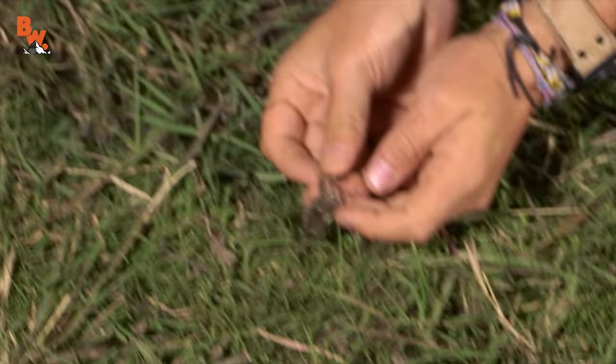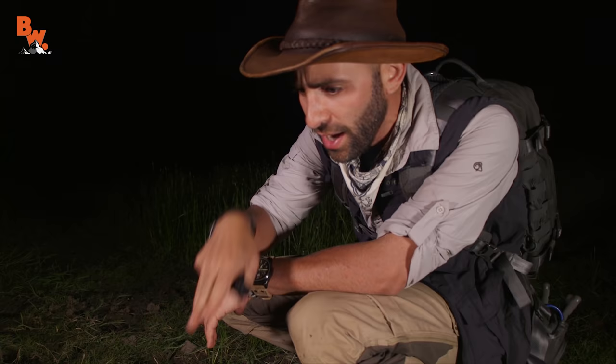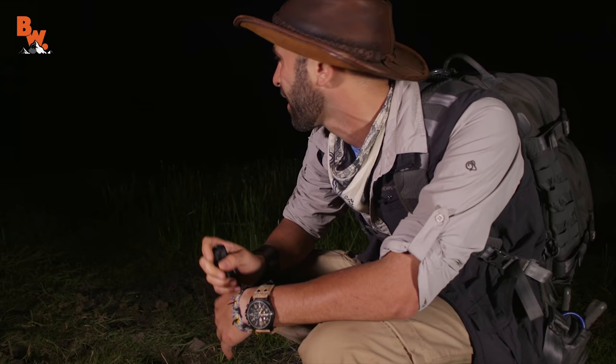Got to watch everywhere you step — this place is covered in frogs. Now, I noticed that there are a lot of cow tracks. They seem to make really good little burrows for these frogs. We're actually in a cow pasture right now, and the frogs are able to hide down in those little crevices. And as you can hear, the frogs are everywhere. It's just a matter of actually finding them, almost like needles in a haystack out here. It's a lot tougher than you'd think. Let's keep making our way around the pond.